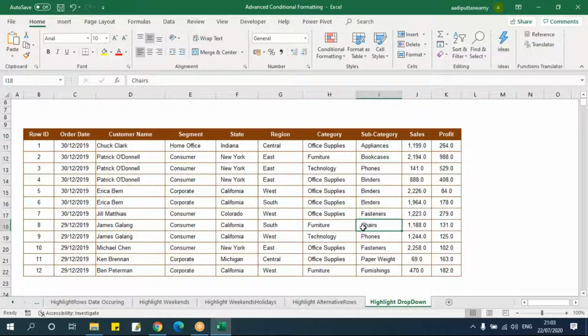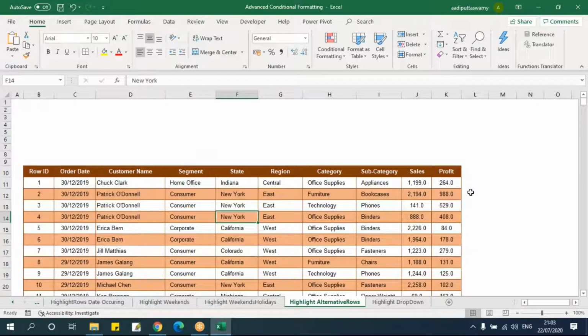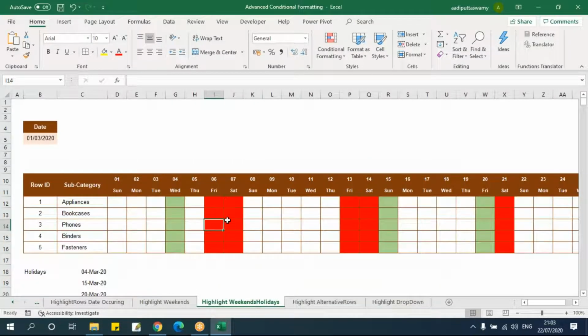Sometimes what will happen is highlighting of the values is based on selections. Here the alternative rows are highlighted. Here I just selected something and I highlighted the weekdays or something. So everywhere we had a fixed values and we used to say highlight the cell colors or say format it. Let's select this.